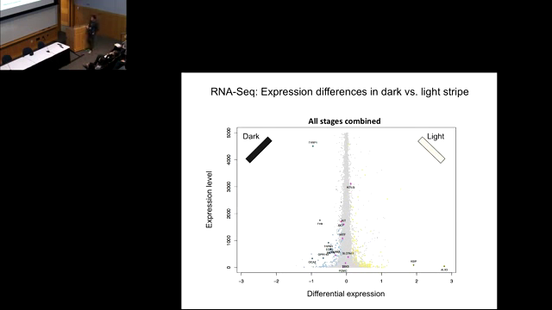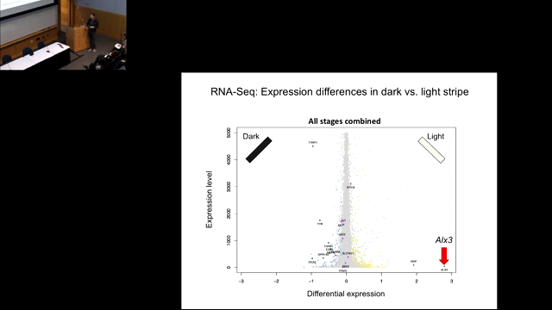So I want to point your attention all the way to the corner of this graph because we found a gene that was quite unusual. It's unusual because this is a transcription factor that has been mostly implicated in bone formation, never in pigmentation before. But nonetheless, it shows the highest difference in expression between the two regions. And then we did a bunch of additional experiments, and we got excited about this gene because, as I told you, this represents all stages combined.